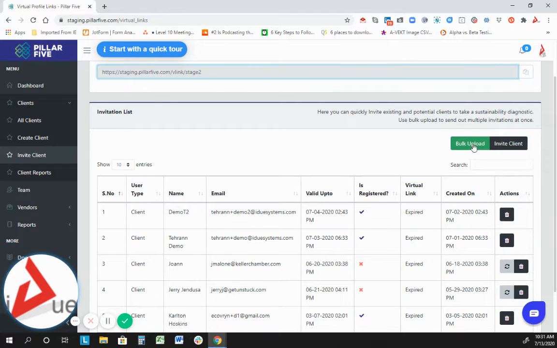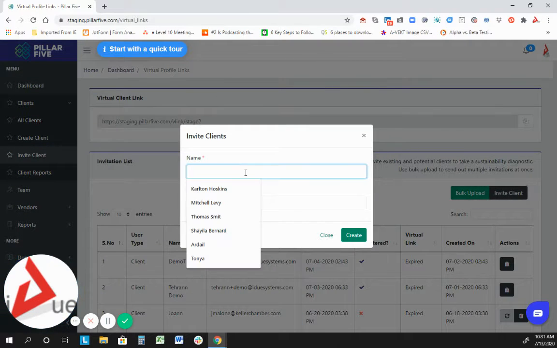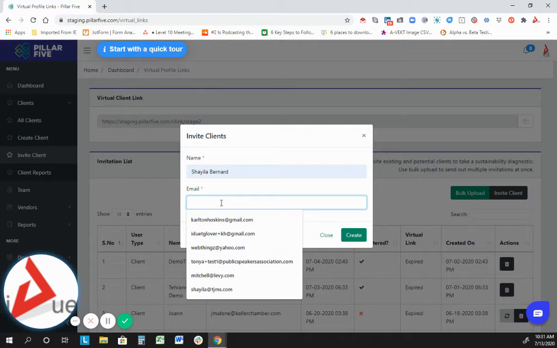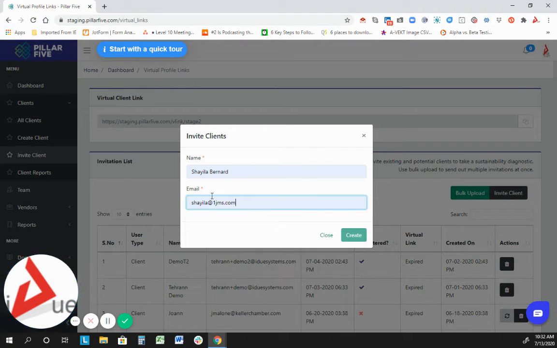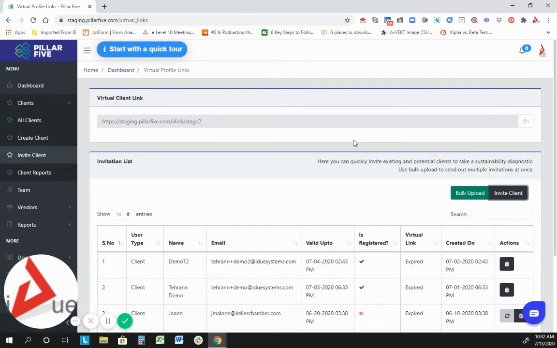Now, the reason I love this feature so much is when I was consulting, and I actually still consult, but I've limited my number of clients. But now you can come in here and simply click on the invite button, put in the name of a person that you'd like to invite to this. You may have their contact because they gave you a business card. This could be a client that you're speaking to on the phone. However that may come about, you simply plug in their information, plug in their email, and hit create. And an email gets sent to them inviting them to take the diagnostic. Now that is easy peasy, 1, 2, 3.